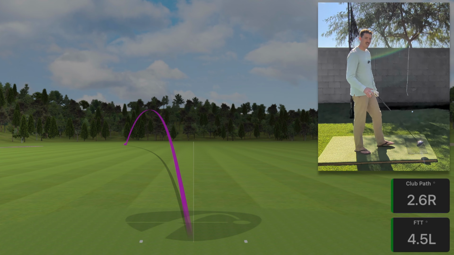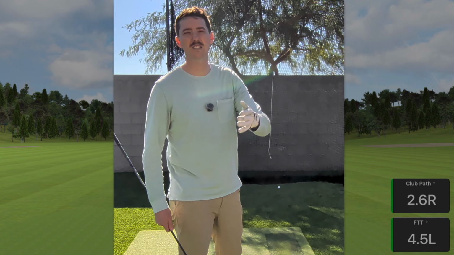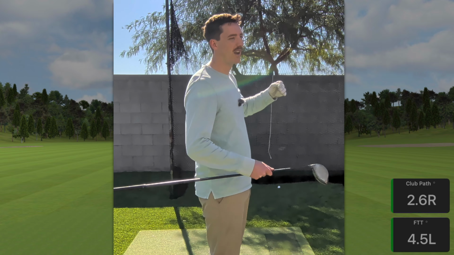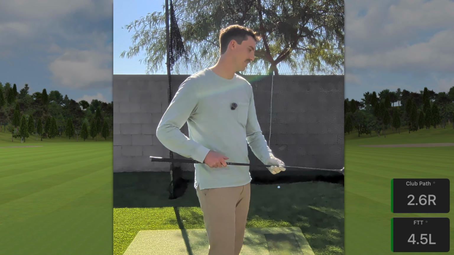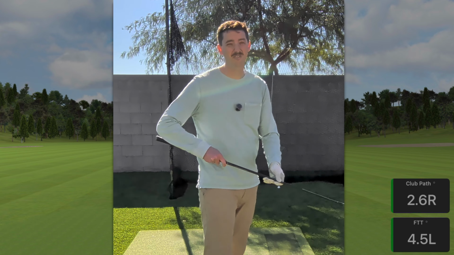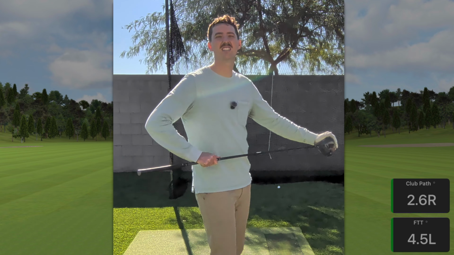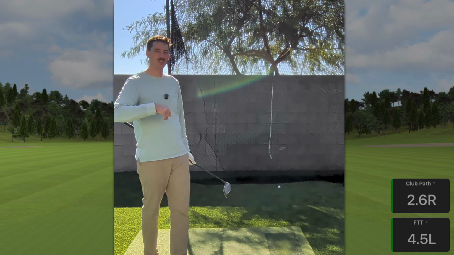We're starting to get better at golf. We're starting to understand it. Hopefully these data points are helpful to you guys, because they've definitely helped me. When stuff was going wrong, I didn't know how to fix it, but now that I kind of understand, I know, okay, I need to close my face. Okay, I need to fix my club path. I'm hitting it off the heel. There's all these data points that are gonna help me improve, and hopefully they help you too.